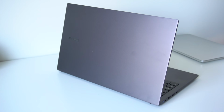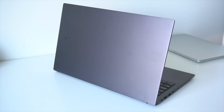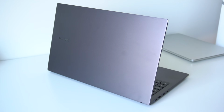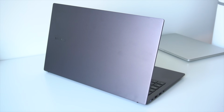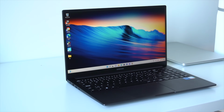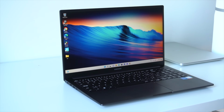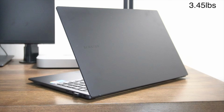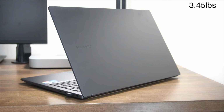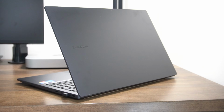The first thing you'll notice with the Samsung Galaxy Book 2 is just how premium this looks for a mid-range laptop, at least upon first impressions anyway. So about 2/3 of the laptop has an aluminum casing. On top of that, it has elegant, sharp, linear edges, which gives it this really minimalist yet premium look again. With that said, there is a moderate amount of weight at 3.4 pounds. It's not the lightest 15-inch laptop, although it's not excessively heavy either. It's pretty much average all things considered.